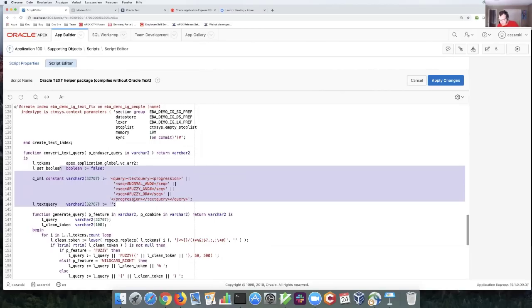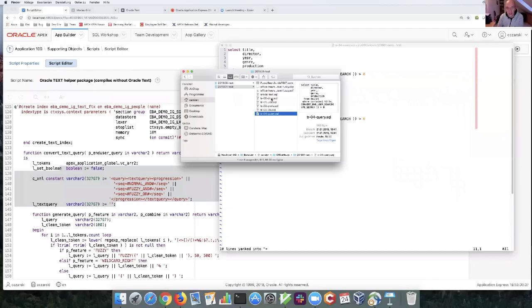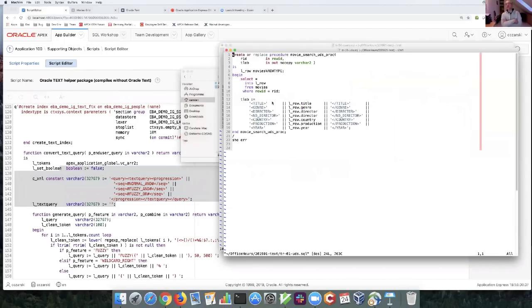I've got another question here from Adam, which is asking about the concept of a complex query that joins multiple tables. Is it as simple as changing the query and specifying the needed columns? Yes, for multiple columns, let me go back to that user data store example here. The Oracle Text index wants to be created on one table, one column, and one table. So you must be able, from the row of the table you created the index on, to reference all required data, right?